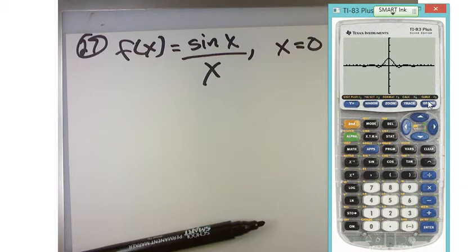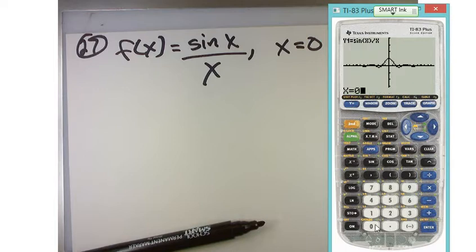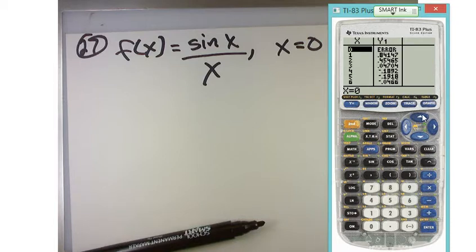The question here is what is the value when x equals 0? Well, when I look at the graph, I don't really see anything all that great, but I know that x cannot equal 0. So if I hit trace and I plug in 0 for x, you see that there's no y value. Again, if I hit the table of values, I have a value here and I have a value here for y, right? So I've got this when x equals 1 and when x equals -1.